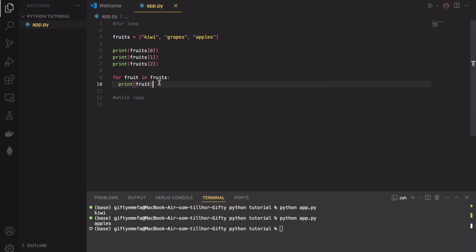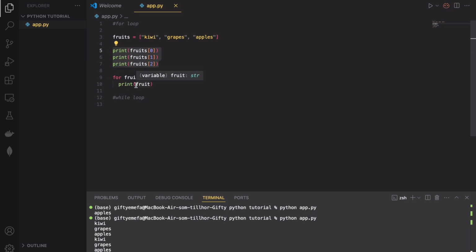Okay, so this will iterate through all the fruits and we'll get all our fruits. Okay, so let's go ahead and run it. So you see we have kiwi, grapes, apples. So with practically a line of code, right? We have all our fruits printed out.